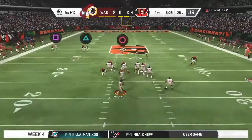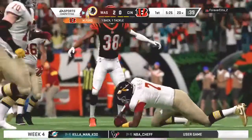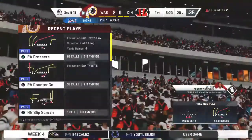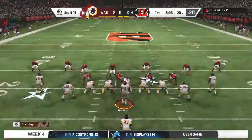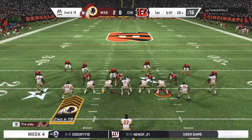Play action. Haskins. Nowhere to escape, and he goes down. Brandon, if I'm an offensive coordinator and I see an all-out rush like that, I file it away because I'm going to use their aggressiveness against them as this game goes on. I'm going to hit them with a screen soon. And they need to work to at least get some of this yardage back after the sack.